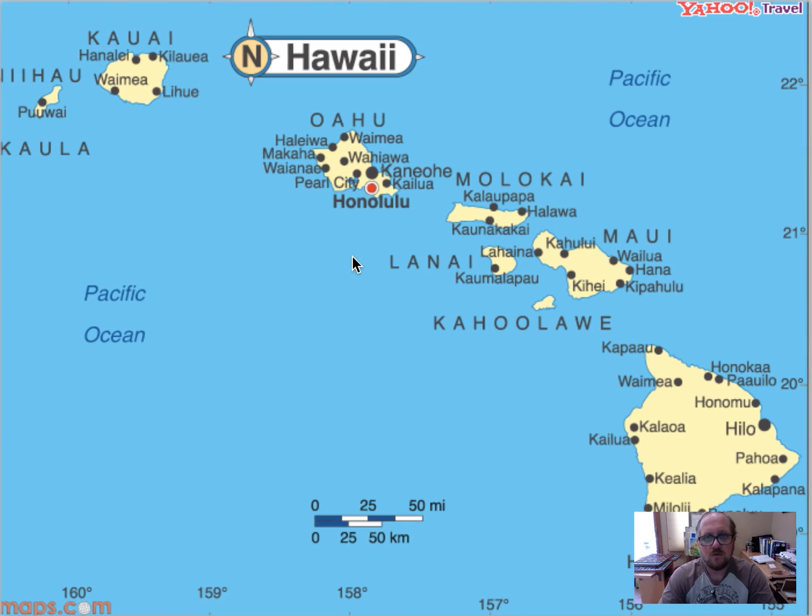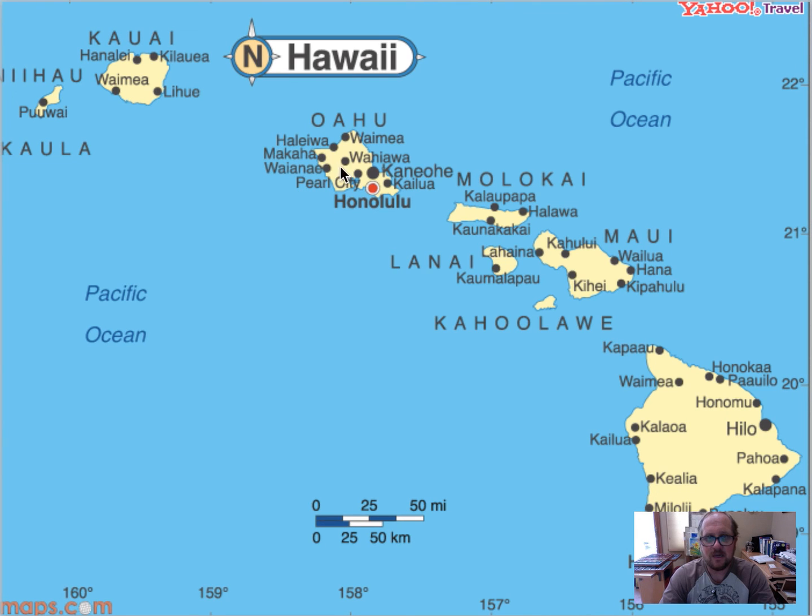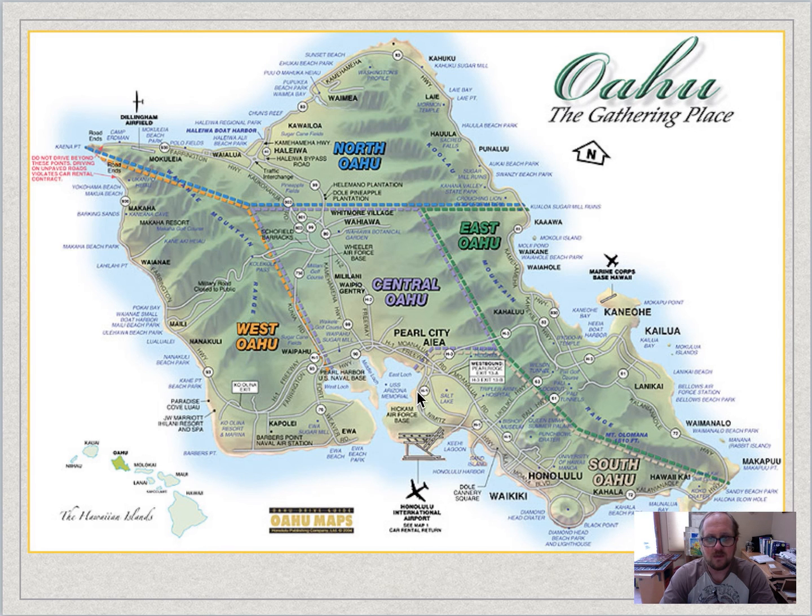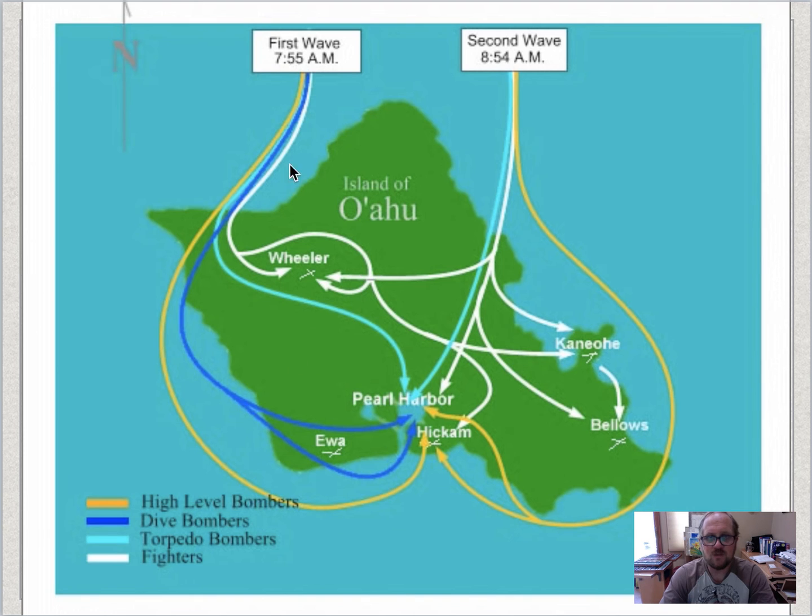Okay, so the island that was attacked was Oahu, and Honolulu is right there, the south-facing port, and Pearl Harbor is right there. In the attack, there are going to be two different waves that come in: an early wave about 8 o'clock a.m. and a second wave. They could easily have done a third wave, but they decided that the element of surprise had already left, so they decided not to send a third wave to devastate American forces even more.